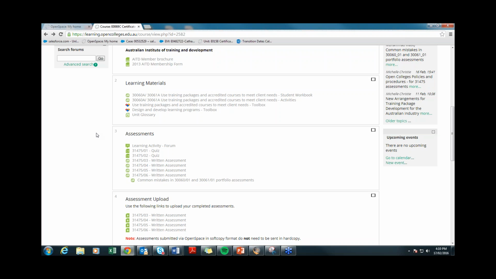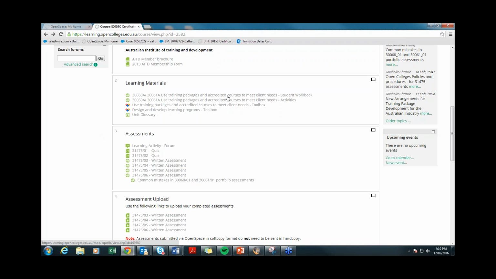Now those two portfolio assessments were pretty gigantic, if I'm being honest. They were really, really big assessments. And they could be a bit confusing, certainly when I was doing it. I needed to take my time with it. So what she's done is split it down into four little mini assessments, which I think is a lot better. And now we also only have one student workbook to think about as well.